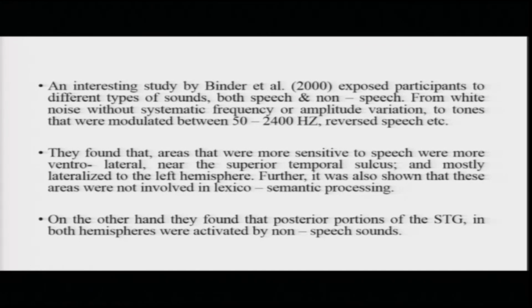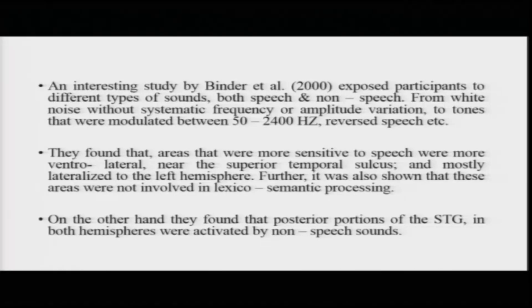What they found is that areas that were more sensitive to speech were in the ventrolateral region, slightly near the bottom and the lateral part, near the superior temporal sulcus. I will show you the figure shortly. These were mostly lateralized to the left hemisphere. Further, it was shown that this area is not initially involved in meaning or lexicosemantic processing. They are not dealing with word status and so on.